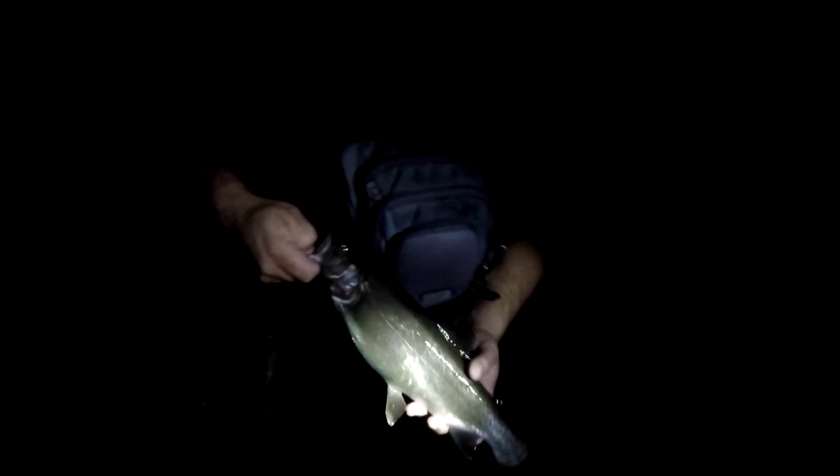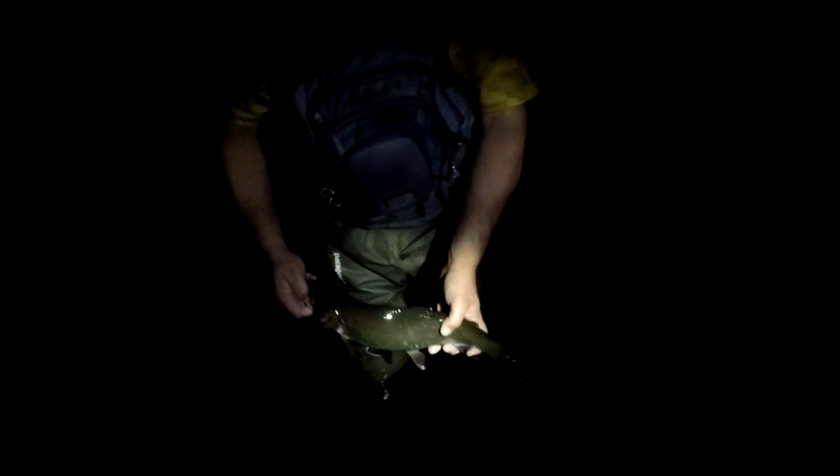Nothing very big tonight, except the one that probably broke off. But it was a lot of fun. We caught a lot of fish, just nothing very big.